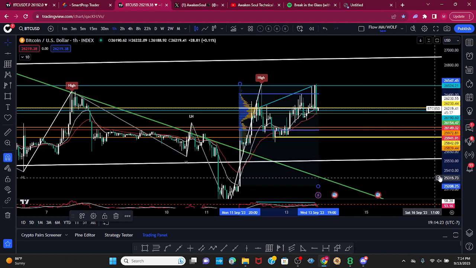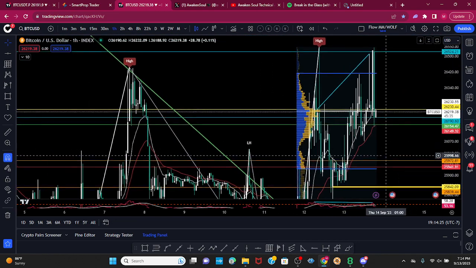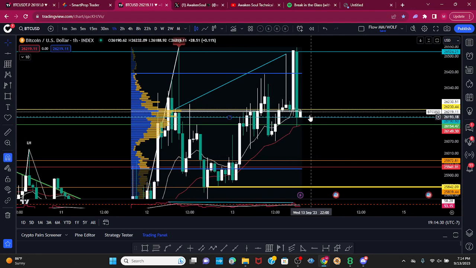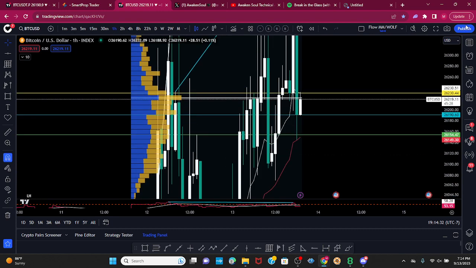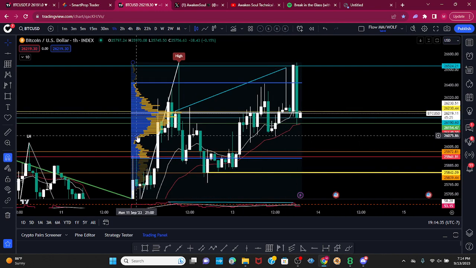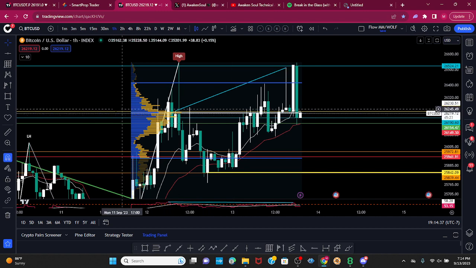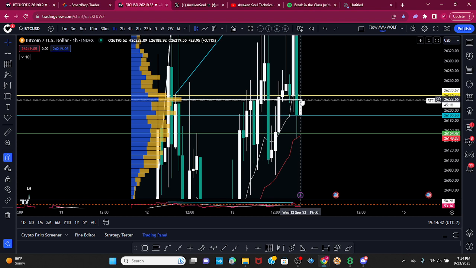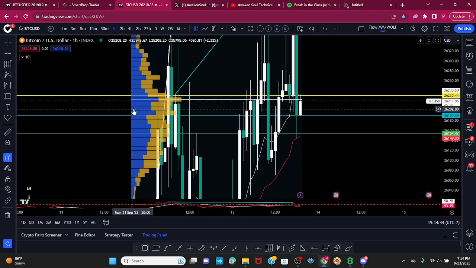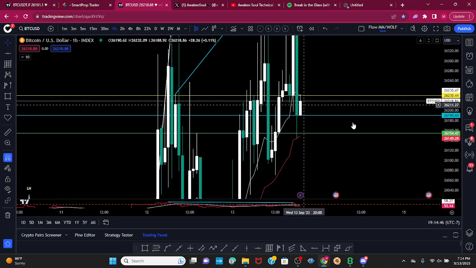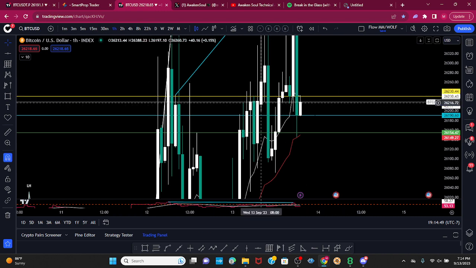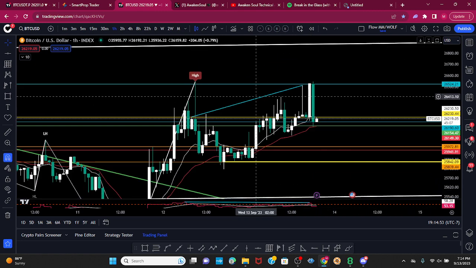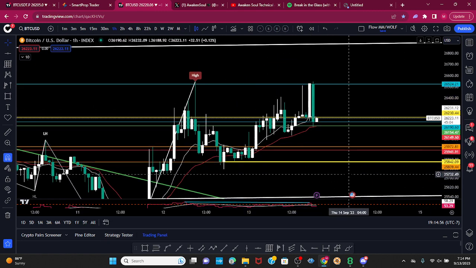The POC, the point of control, is where the highest volume of traders are trading at. And it looks like price action is right on it. And that's just being used as a resistance right now because price action is right below it. So that is telling me a story. It's telling me that if price action breaks the daily confluence with the POC, we could get a continuation to the upside.